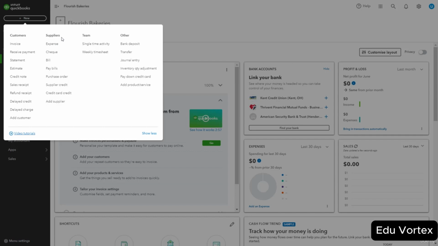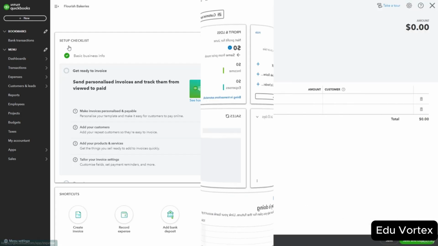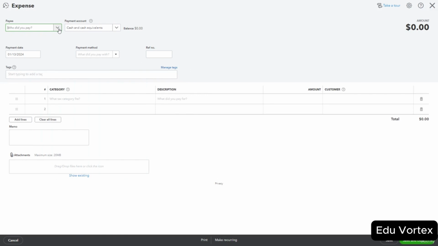Navigate to the Vendors or Suppliers section, where the gentle touch of exploration finds its way to the expense option. In this landscape of the expense screen, our first task is to carefully select the payee. A soft touch on the drop down menu reveals an array of existing payees, ranging from customers to vendors. If your desired vendor isn't in the list, fear not. We have the option to create one.